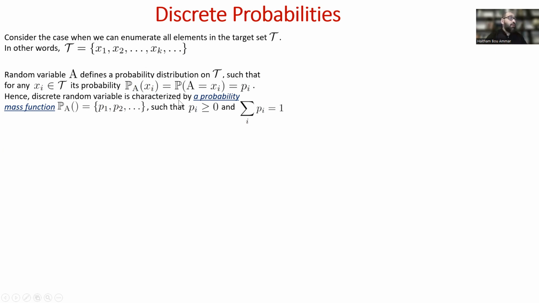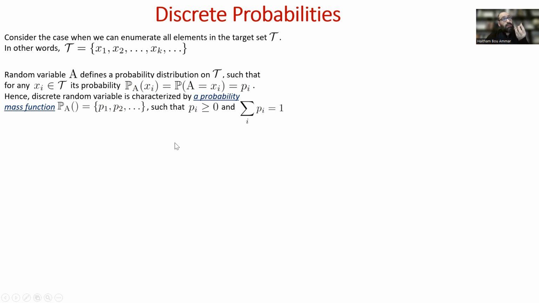Therefore, we can characterize the discrete random variable by a probability mass function, which is the list of all the P1, P2, P3, P4 up to Pk. In other words, it is the probability that the random variable takes the value x1, the value x2, the value x3, and so on.